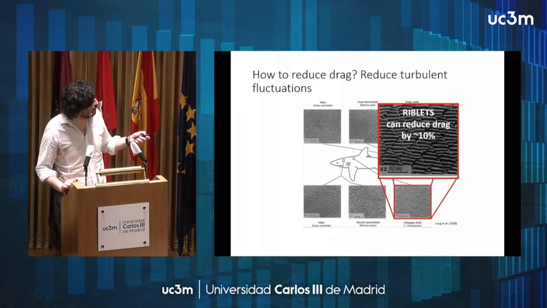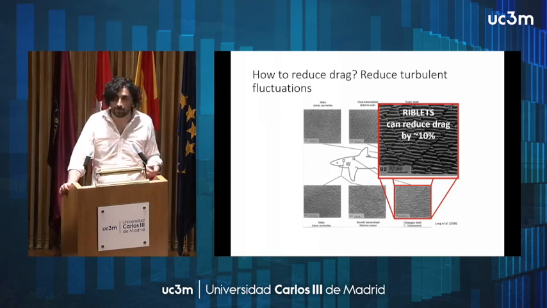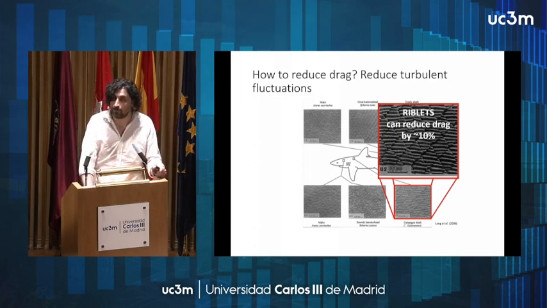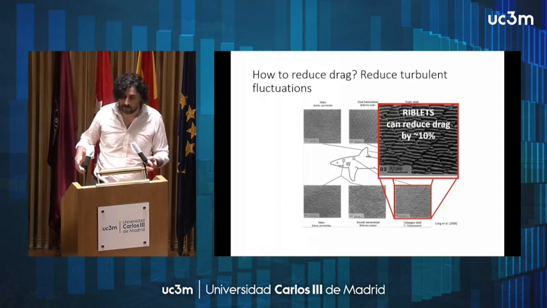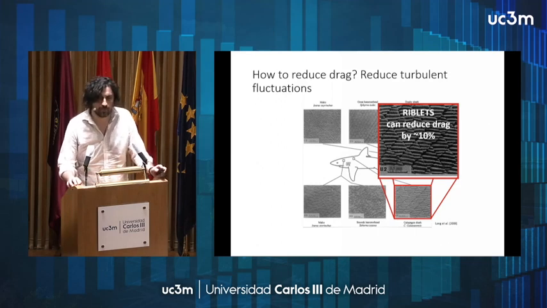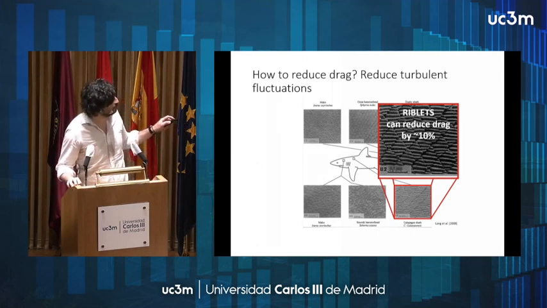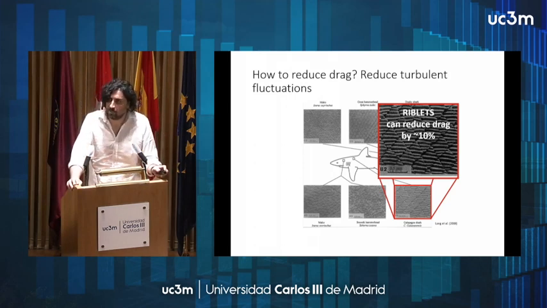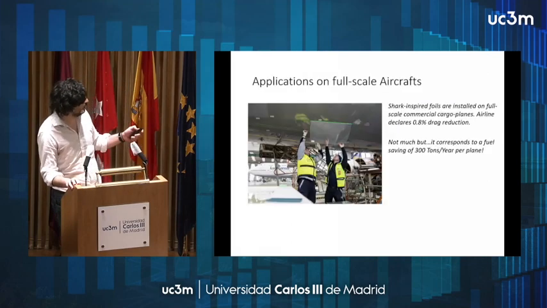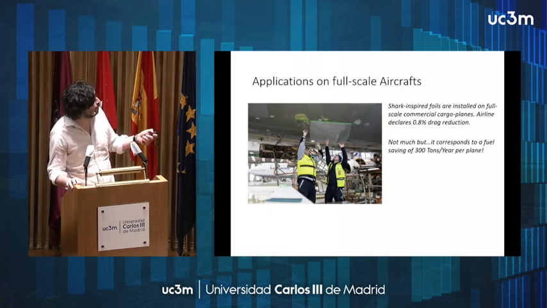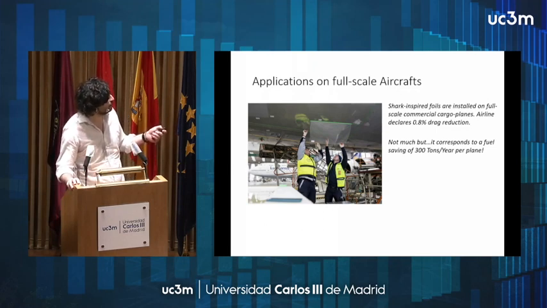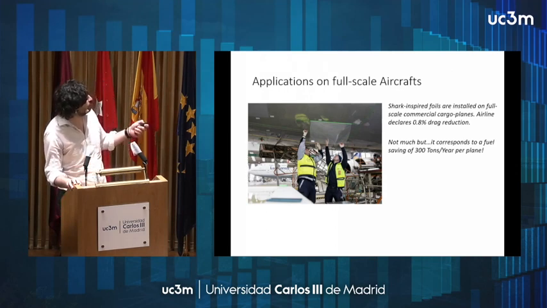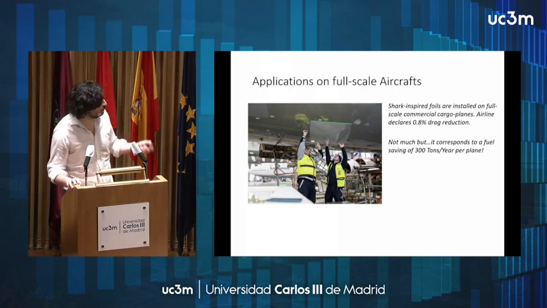These patterns can also be applied not only in water but also in aerodynamic flows, and it's been proven that these riblets, if properly designed, can reduce skin friction drag by up to 10% if properly optimized. There's theory behind why riblets work in some kinds of ranges, somehow developed and understood, at least in some range, to the point that these riblets are nowadays applied to some full-scale commercial cargo planes. People have cleverly designed some foils that contain the riblet pattern. These are applied to the fuselage of cargo planes, and they can indeed reduce drag.